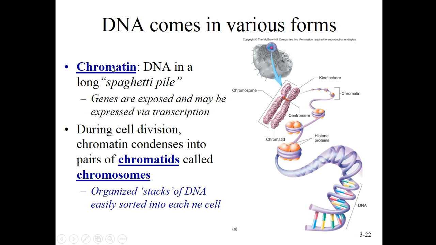Sometimes, primarily in mitosis, when we want to divide the cell, we have to wind up the spaghetti around these little histone proteins and then wind those together until the long spaghetti noodle is in a nice compact package, sort of an X-shape chromosome, right? So we have chromatin and chromosomes, and if you look closely, you'll see that this DNA is actually identical to this DNA, having already been copied. This chromatid is an identical copy of this chromatid, and together the 2 of them are called chromosomes.